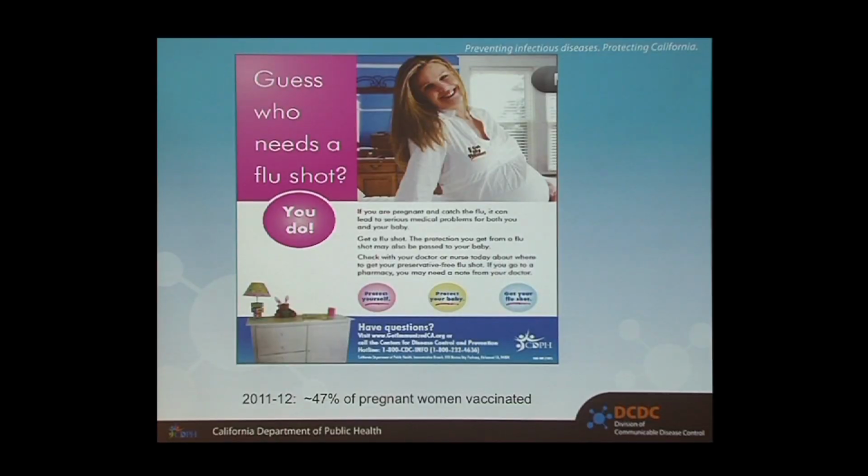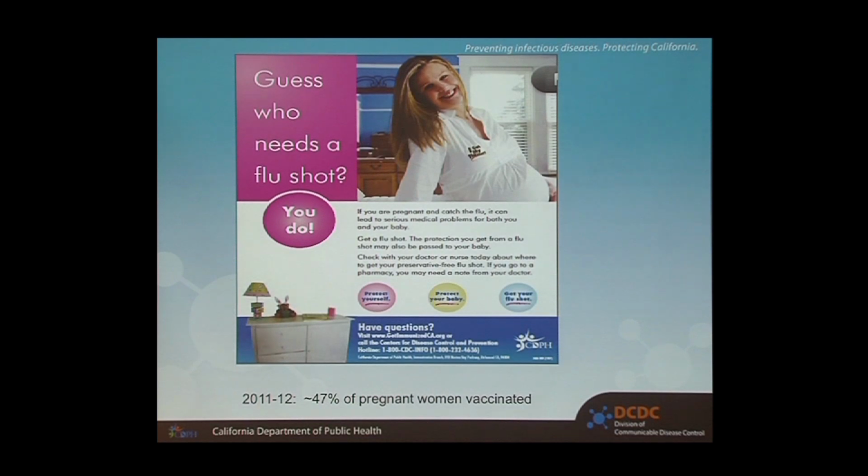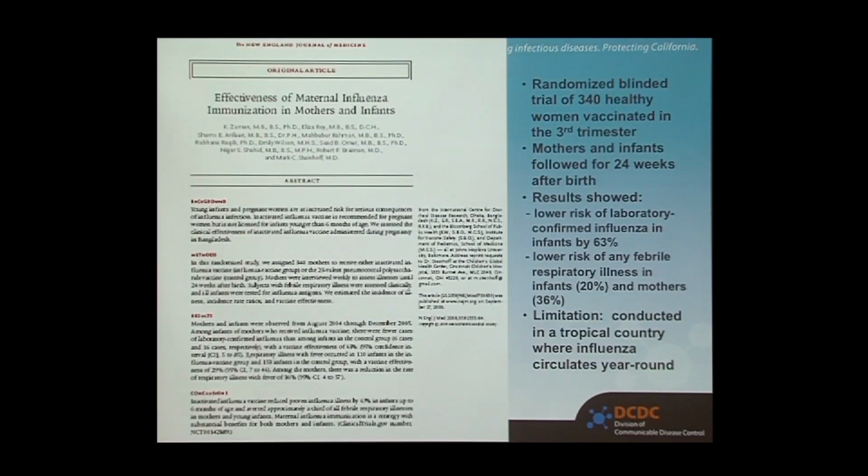The other population that we focus on from a public health standpoint is pregnant women. So last year, roughly 47% of pregnant women were vaccinated. And this has been a really tough patient population to penetrate. Doctors themselves who take care of pregnant women do not particularly want to give vaccines or give new medications or any kind of new intervention during pregnancy because of lack of evidence and concerns about outcomes and malpractice. So it's been very difficult to target this population.